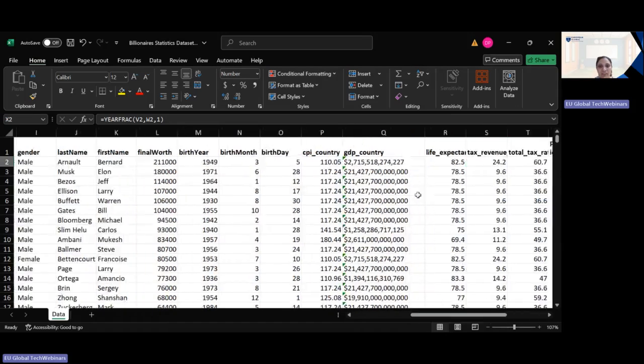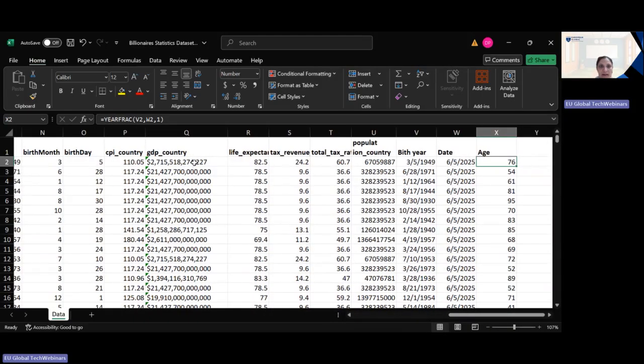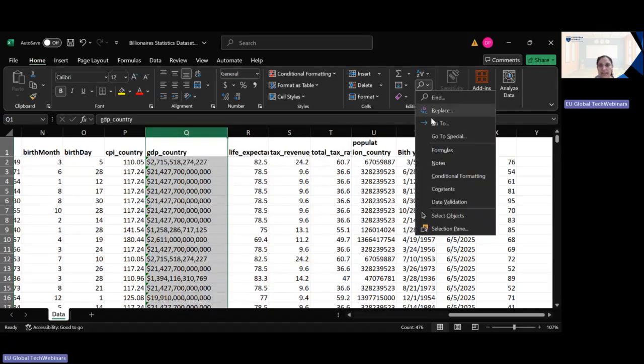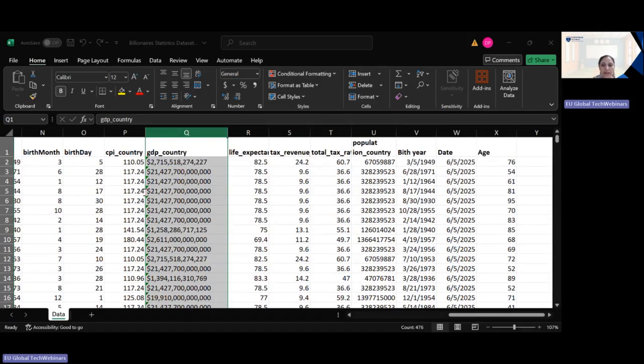Now we can see the GDP over here, right? This GDP is in a format which we want to replace because it contains a dollar sign and commas. So first of all we select replace, and wherever we have a comma, we replace it with an empty value. We click on replace all, and all the replacement is done. And wherever there is a dollar sign, we also replace it.